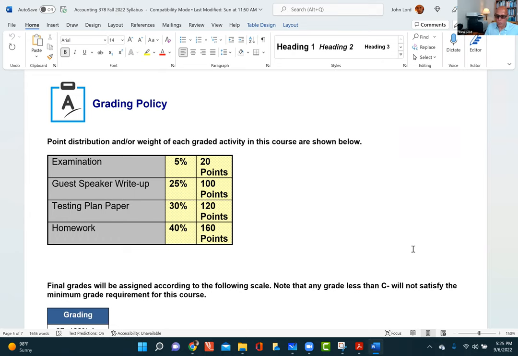They don't do any of the practice exams that are contained in the Becker software. And their answer to me is, well, I'm going to take the exam later, and so I don't want to do any of that. Well, I'm not going to be giving you a grade in this class for basically just turning in two documents, where one takes you probably about 15 minutes to do, the other one takes you an hour, and then you don't do anything else, and you expect me to give you an A. That's not happening.